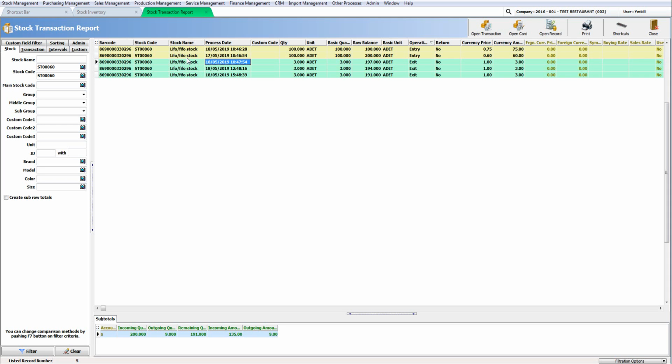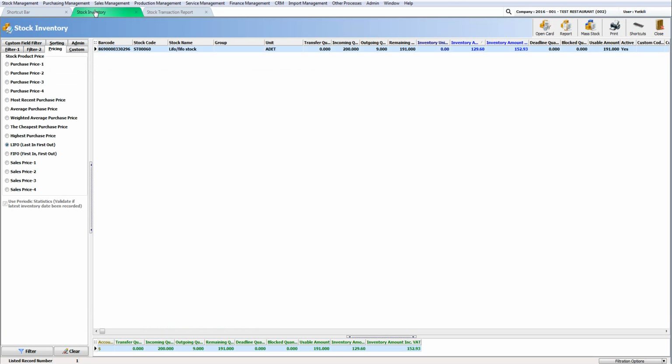Important note: since LIFO and FIFO calculations are based on product stock entries and outputs, an output cannot be applicable without a stock entry. The inventory unit prices will be defined according to the most recent selected sales price 1, 2, 3, 4 calculations on the pricing tab and sales price 1, 2, 3, 4 entered on the stock card.